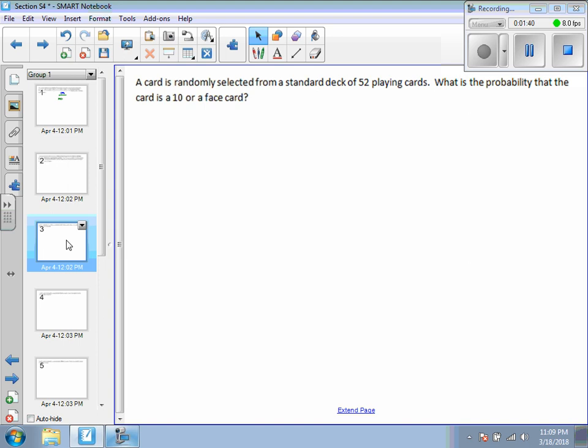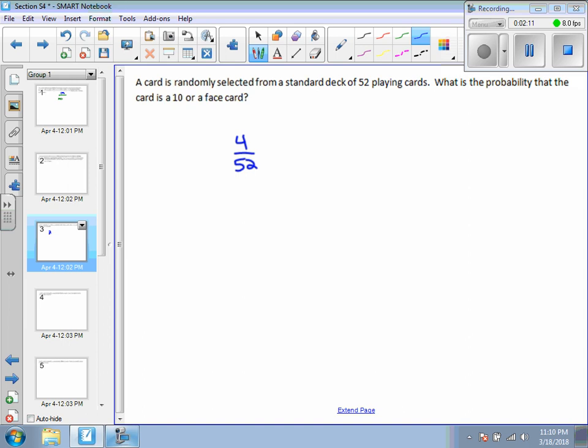All right, so what we're going to look at is the probability of pulling out a 10 first. How many 10s are there in a deck of cards? Four out of 52. Now, when we worked with the problems where we were multiplying our probabilities with our "and" statements, we wanted to simplify and reduce down. Because you're adding and subtracting the fractions, we don't want to do any reductions or simplification of fractions until the very end, because we're going to have common denominators through most of our problems.